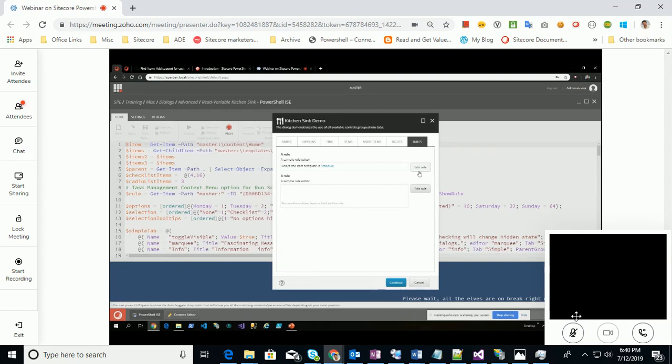So you might have a particular item where every field on there may not be something you want them to have access to change for whatever reason. Maybe it's a part of a tree where you don't grant access to content editors. You can use the Sitecore PowerShell extensions UI, the read variable command, to present to users something that you want them to see, collect that data, perform some additional operations, update some data, do whatever it is that's important to you, and you've effectively delegated the administrative role to this UI for that user. So it simplifies the security you're granting.